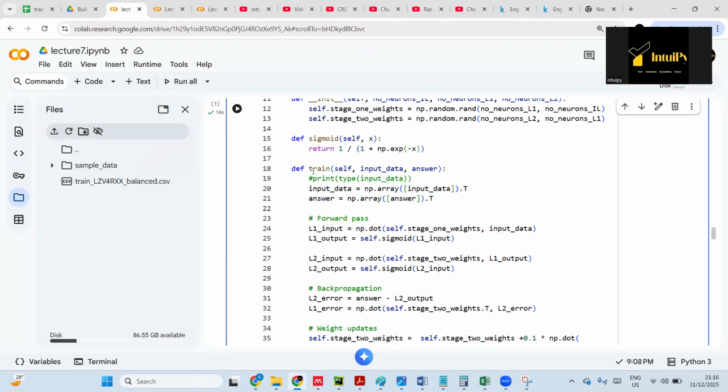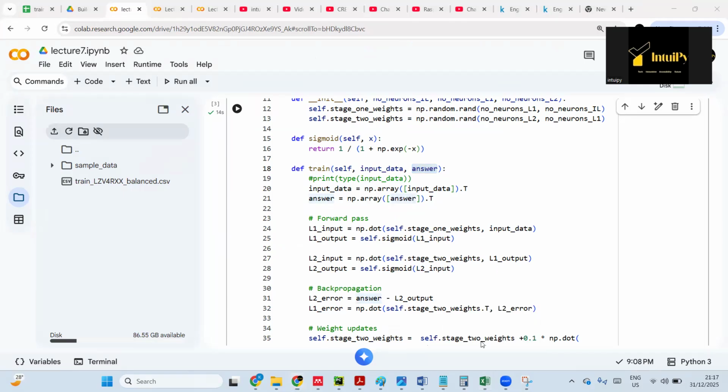So what I did was to put all of this in a train function. This function would help us train our architecture, our neural network, the weights in our neural network. And you see that this function takes in two parameters, the input data as well as the answer.